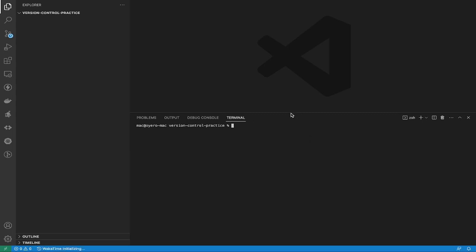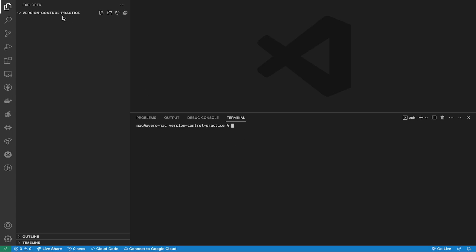I'm using a Unix-based machine, and I will be running some commands that you might not be able to run on your end if you are using a Windows machine, but I'll be providing the alternative commands that we'll be making use of, and I think we should be all good.